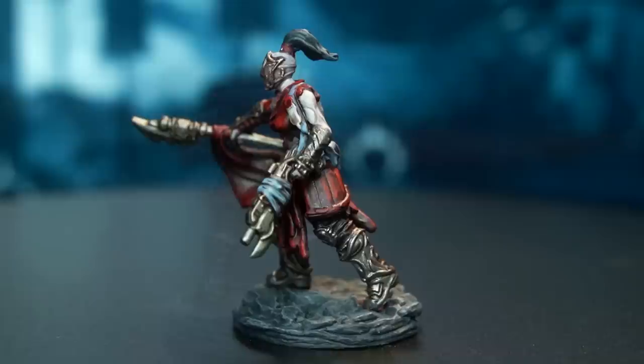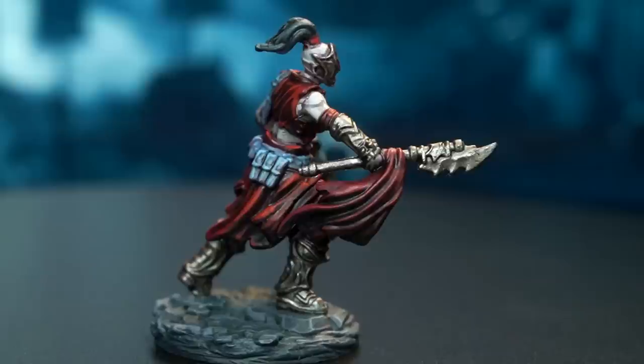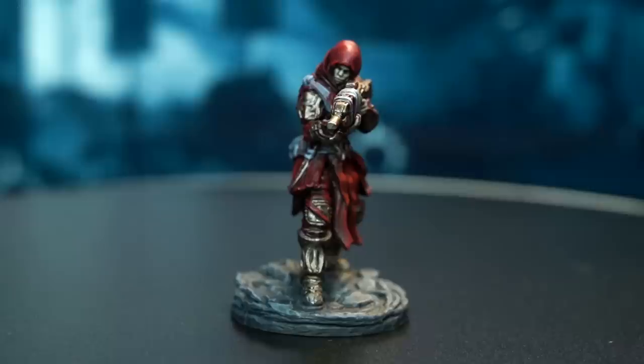A squad of five funky, fighty ladies painted up in no time at all, in really quick, easy steps, using the same paints as the big Veil Touch Chaos Marine things, but still giving them a unique look.